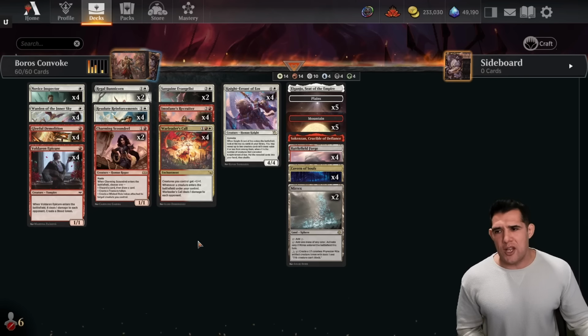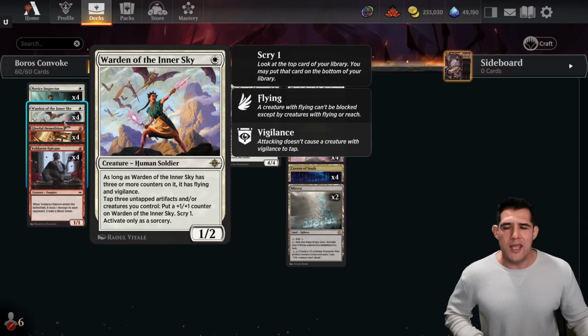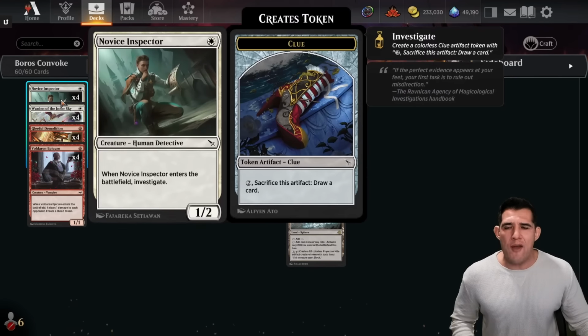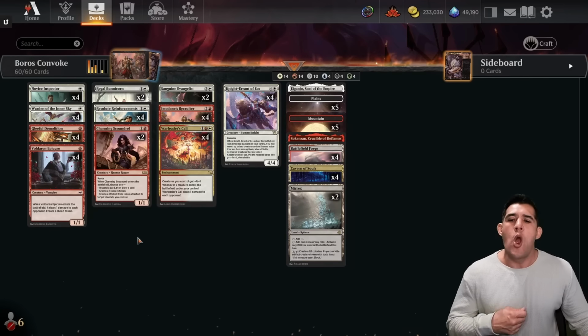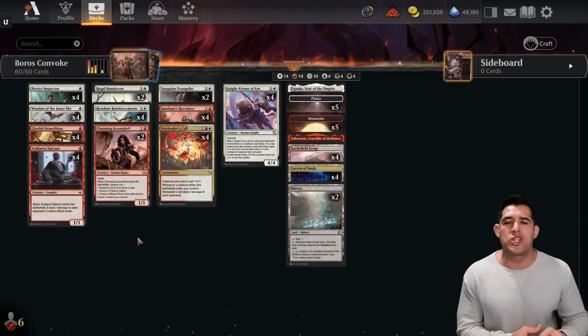I didn't even mention in our intro, why do we want so many permanents? Warden of the Inner Sky. This was a huge upgrade in our last set because now you go Inspector, turn two, you go Warden. We already have the three things. Or if you go Gleeful Demolition or the Epicure, any of these things now, we're getting that scry and getting that thing up into the air is one thing that helps so much getting your victories.